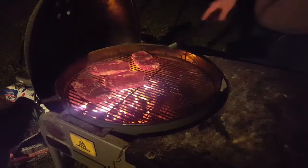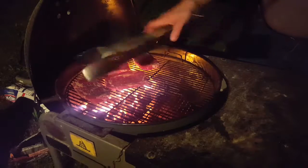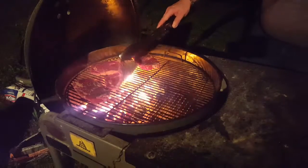We're just going to leave them on there just long enough to get a little marking. Then we're going to rotate them 45 degrees. These thinner ones probably won't take as long.